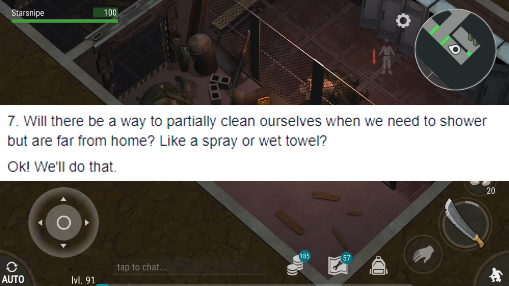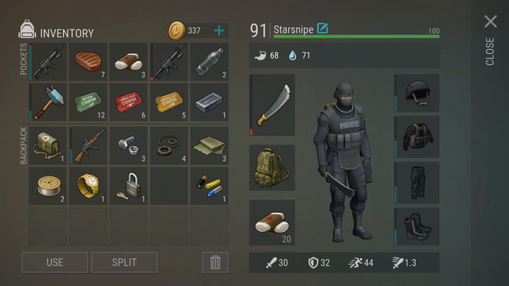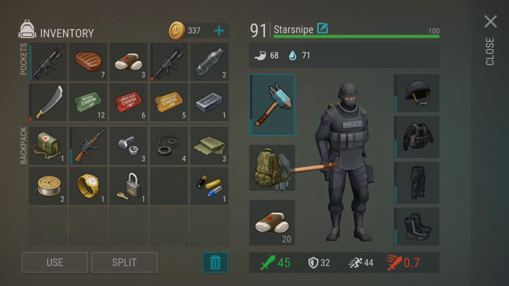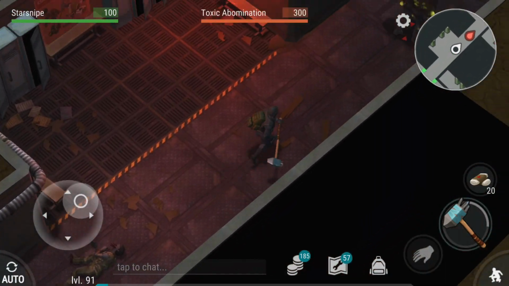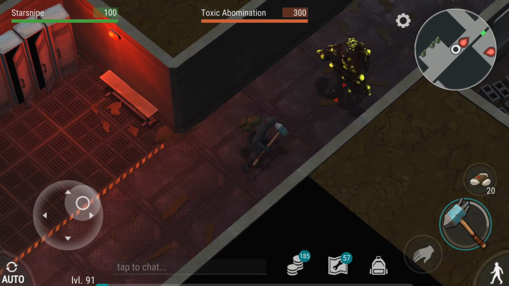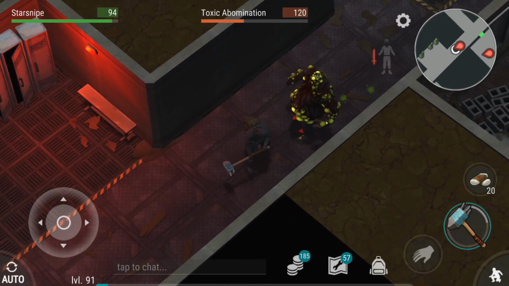Will there be a way to partially clean ourselves when we need a shower but are far from home, like a spray or wet towel? Okay, we'll do that. That is actually amazing news, because with the new northern area, northern bases, it's pretty freaking annoying becoming smelly and then having to go all the way back home, which costs a stupid amount of stamina. So to actually hear them say that they're gonna do something about that, dude, that is honestly amazing.